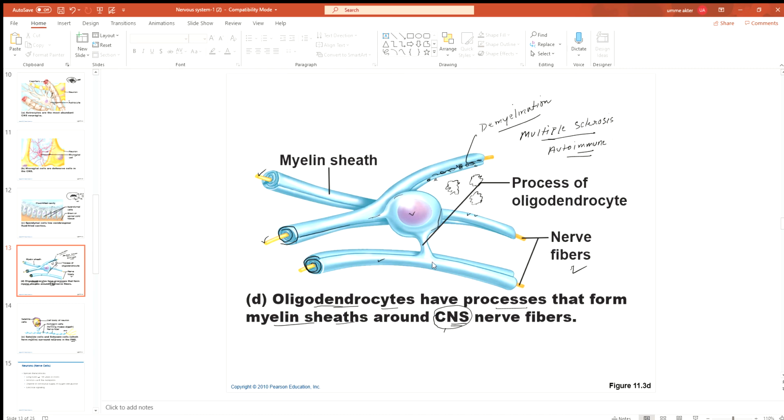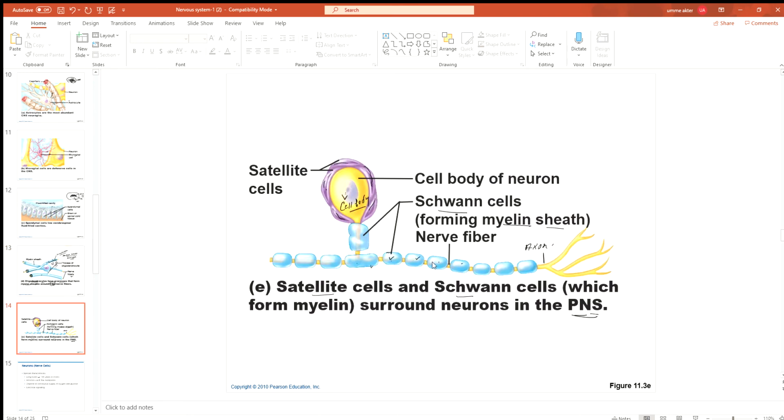Now, what will happen if demyelination occurs? The myelin sheath is destroyed, then the electrical signal transmission will get slower. So the brain will get slower. The whole nervous system function could get slower. So the first sign starts like blurring of the vision, or eventually loss of vision can also occur. Fatigue, muscle paralysis, all those symptoms are the outcome of this multiple sclerosis.